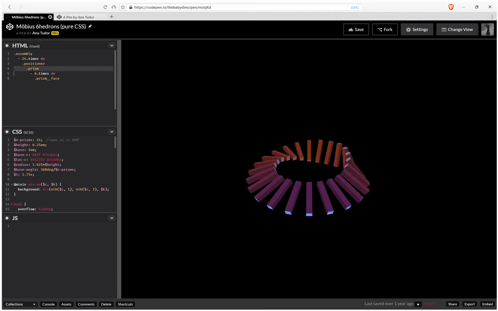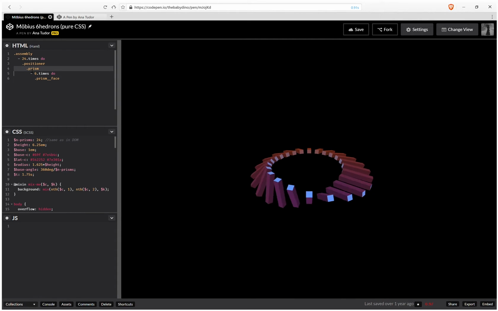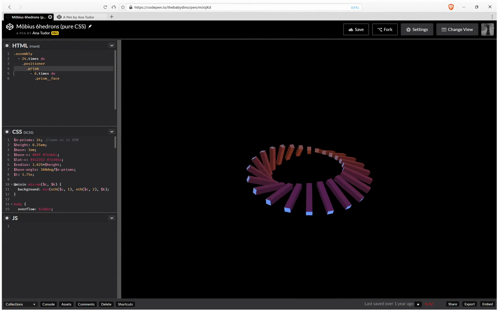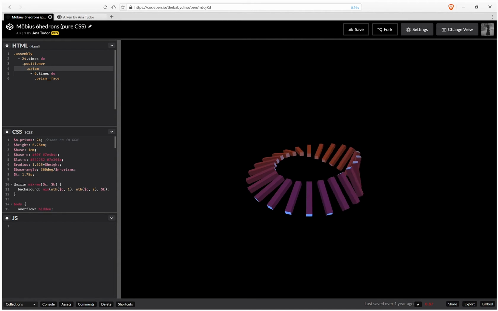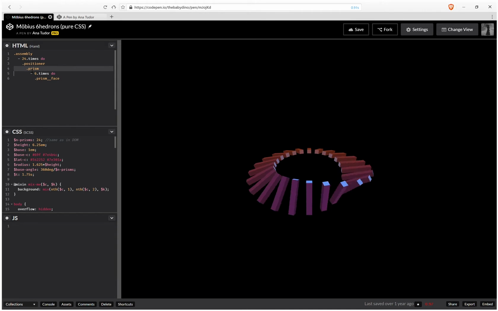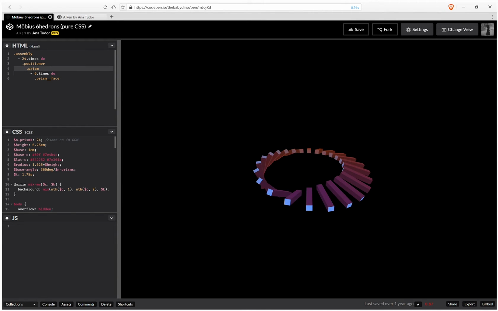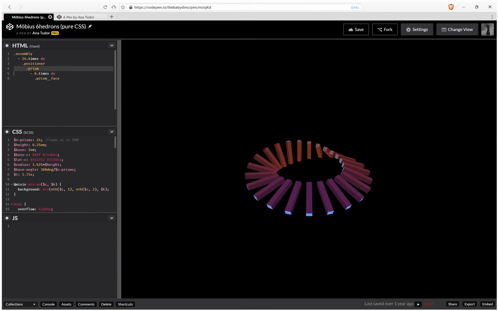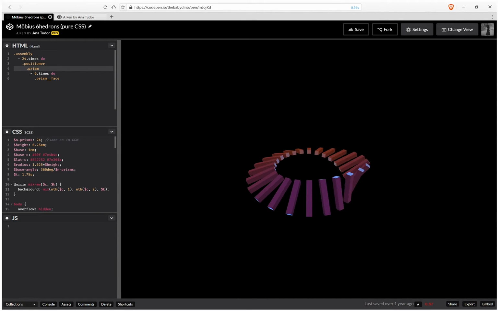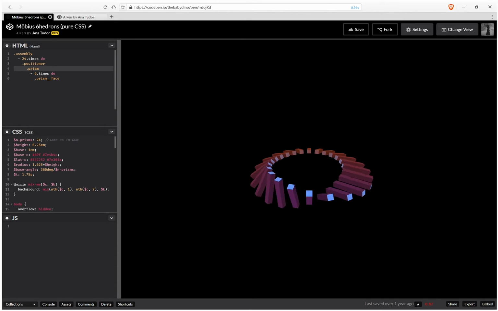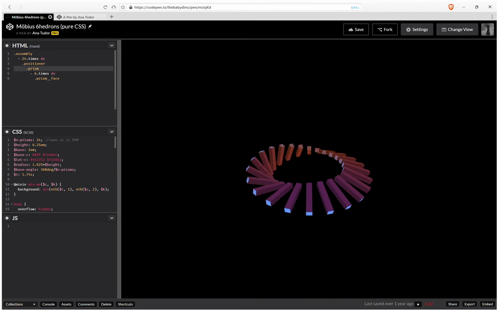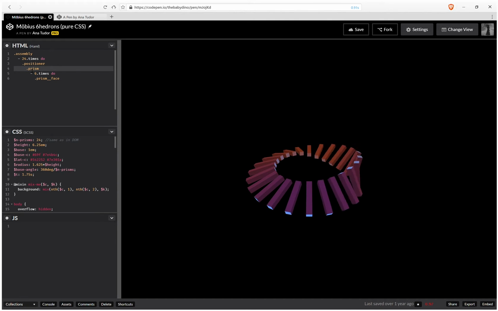The reason I'm doing this is because I want to use one set of keyframes for all the bars. And if I use up the transform property with the positioning, then how can I animate the transform? I've already used it up for positioning. How can I use it inside the animation again? Well, I can chain the positioning transform in front of the rotation. But this means one set of keyframes for each and every single bar.